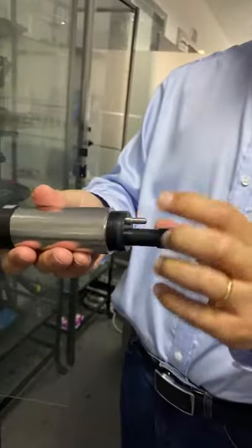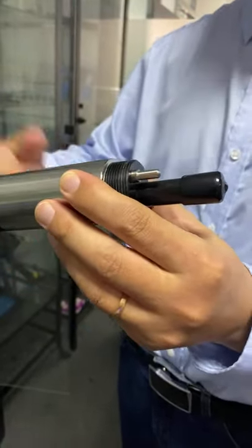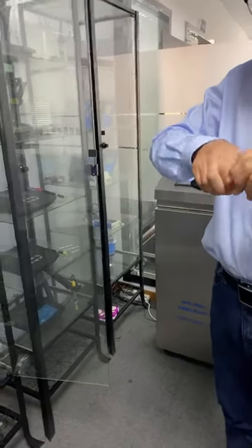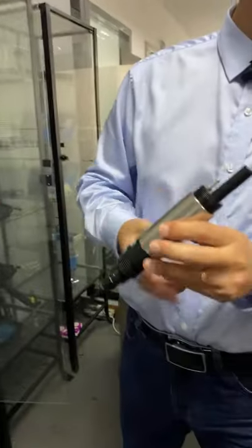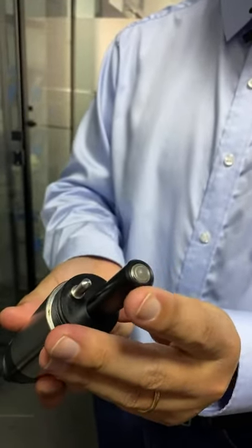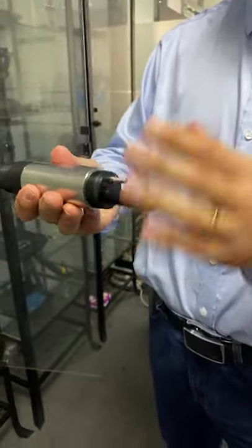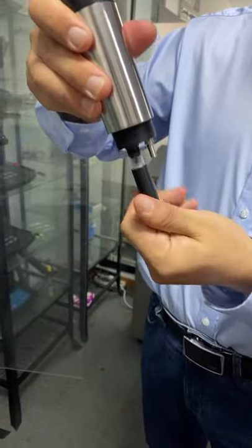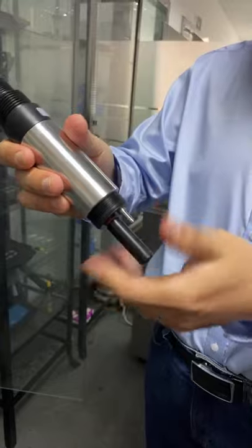Here, this is temperature compensation. For a DO sensor, it must have temperature compensation because temperature has an effect on dissolved oxygen. We can see this membrane is stainless steel mesh. The steel mesh can handle the particles in wastewater. Also, after around 3 to 6 months, you need to refill the electrolyte.